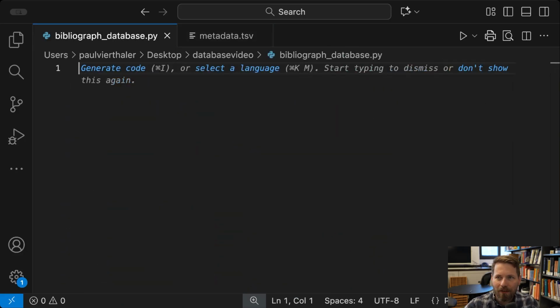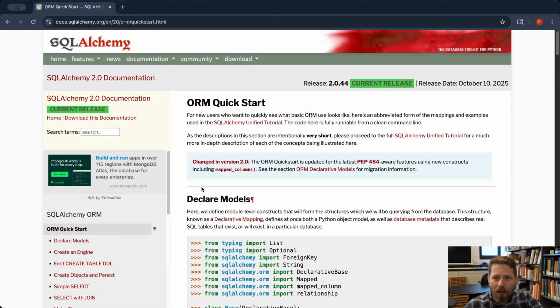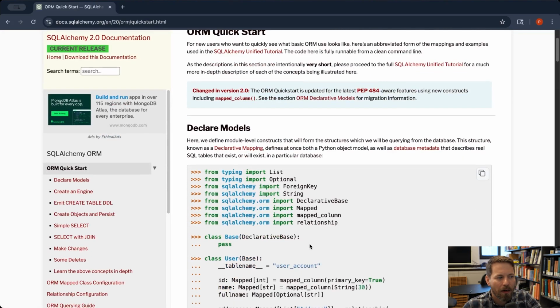Inside this bibliographic_database.py file, I'm going to start thinking through all of this. I'm going to be largely following along with some of the tutorials produced by the SQLAlchemy developers, because that's a nice way of going about things. We're going to follow along essentially with how SQLAlchemy has put together this ORM Quick Start tutorial. In this tutorial, it talks a lot about typing. It talks about doing a declarative approach to data modeling. And that's basically what we're going to do, because that's what's expected these days.